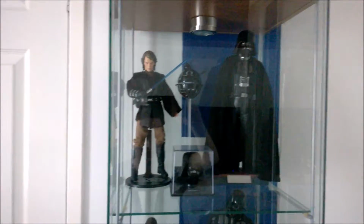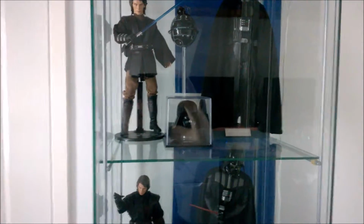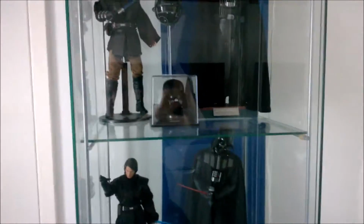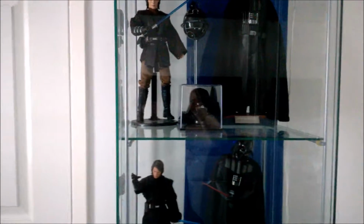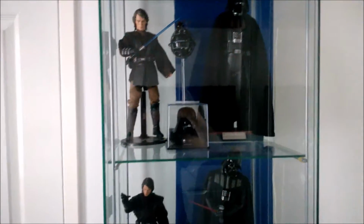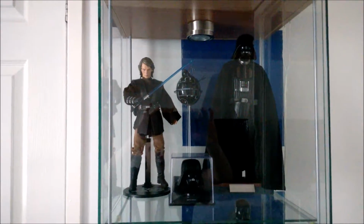Yeah, so anyway, you should collect whatever you want to collect. I'm just giving you guys my own personal stuff. If you're a fan of DC, I used to be a fan of DC, because I've still got the 2011 Batman Begins. I've still got that because that was the best Batman Begins that actually came out, apart from the Enterbay one. That's the best one that came out, the Enterbay. And NECA's quarter scale one was pretty good as well.